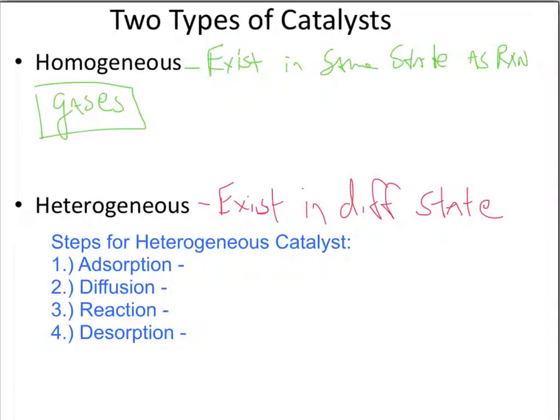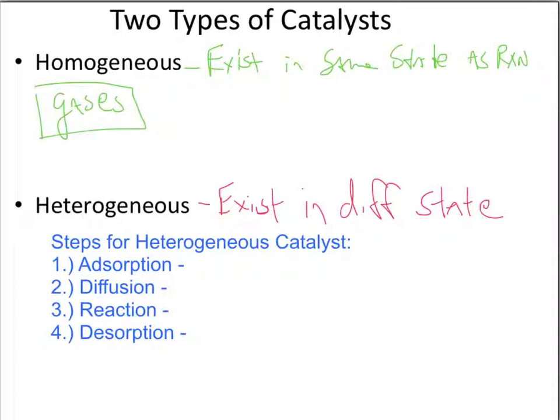So these molecules are stuck to the outside of the catalyst, and they're free to kind of move around and slide around on the surface, but they don't enter into the center of the catalyst. And so they're floating around on the outside, they're adsorbed to it, and they're oriented in the correct way. And so when they run into each other, they bump into each other, collide, we get a reaction and we get products formed.